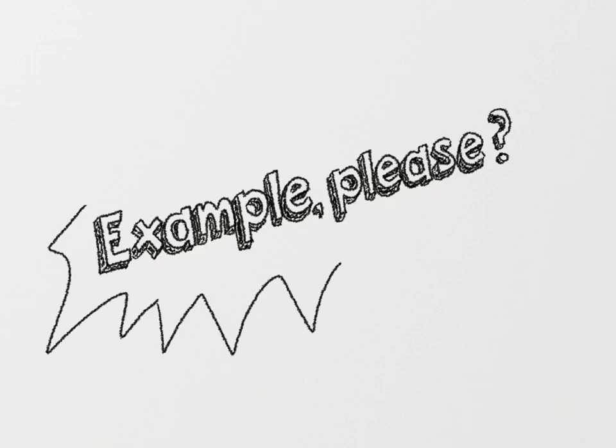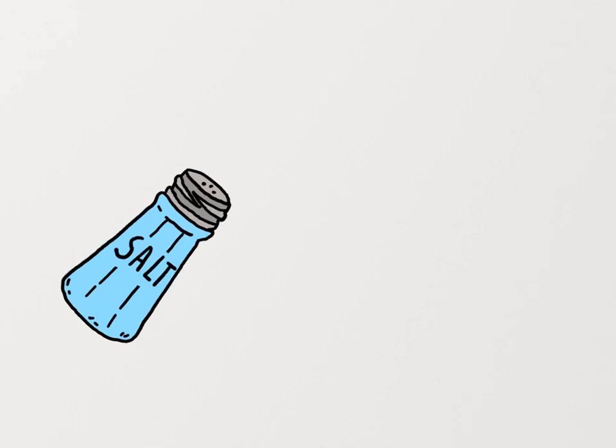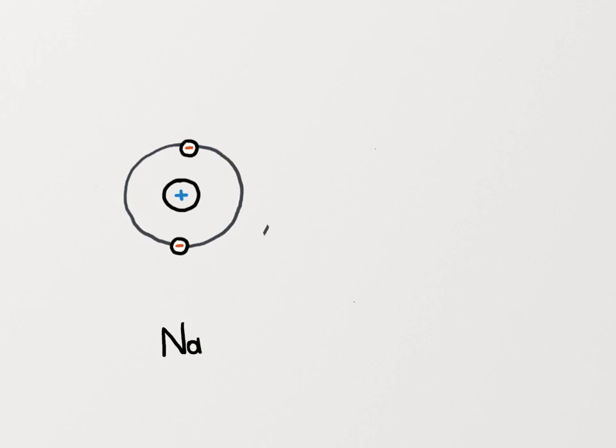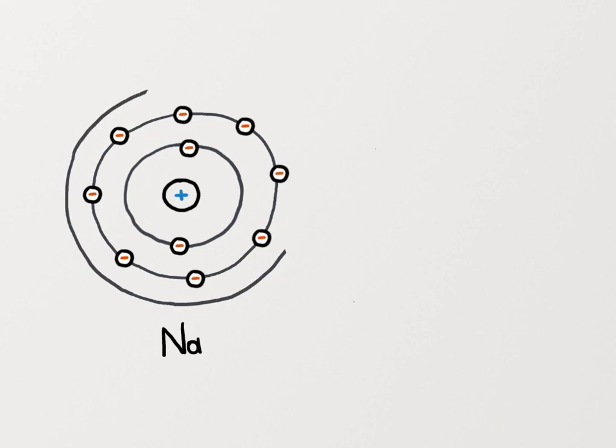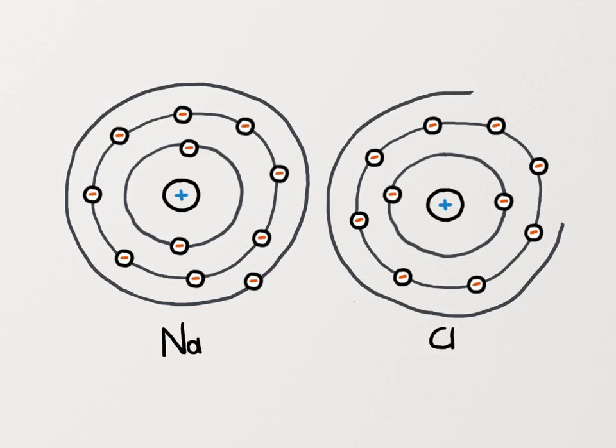Can you give an example of an ionic bond? Yeah, sure. Let's look at salt, normal kitchen salt or sodium chloride. Sodium atoms are found in the third period and first group of the periodic table, and chlorine atoms are also found in the third period but in the seventh group. Sodium therefore has three shells that are capable of being filled with electrons and only one valence electron in its outermost shell, which is not yet filled. Chlorine also has three shells but in its outermost shell it has seven valence electrons. It's almost completely filled.